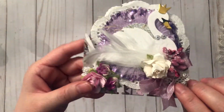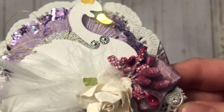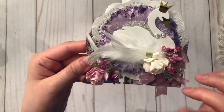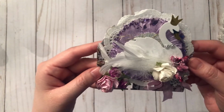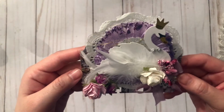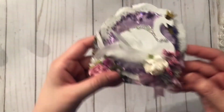I have a piece of lace on the bottom. It's kind of like scalloped. And I don't know if you can see, but I also have this really small heart pearl trim as well. I included another seam binding bow and of course some more flowers and some more stamens. And I hope she likes it because I really love those memory deck cards that she created. So I hope you like this.